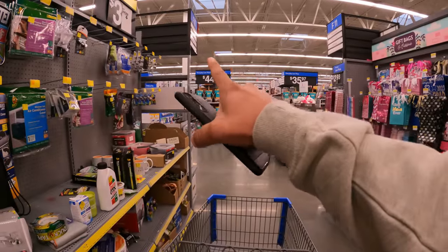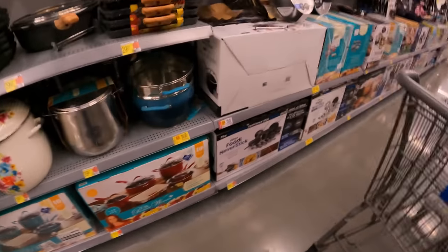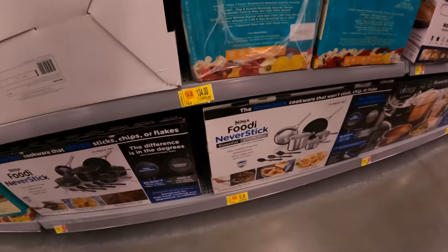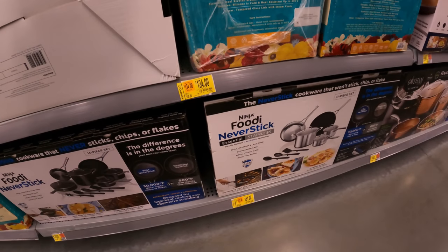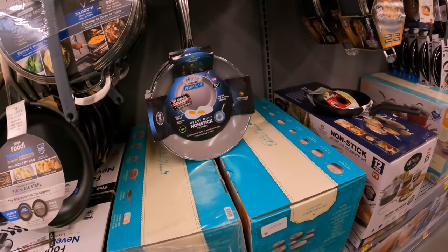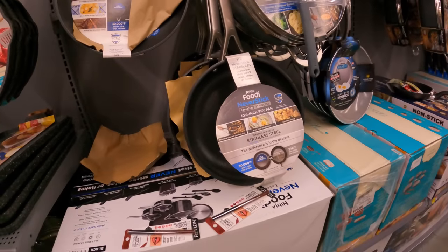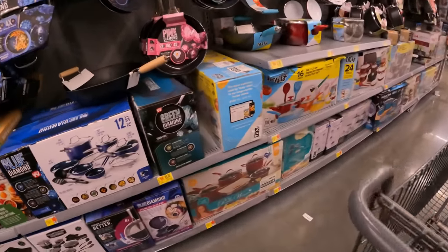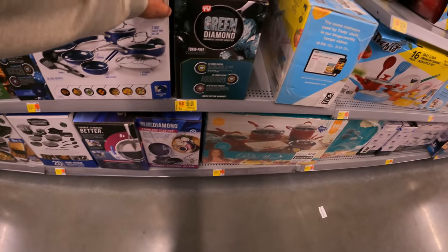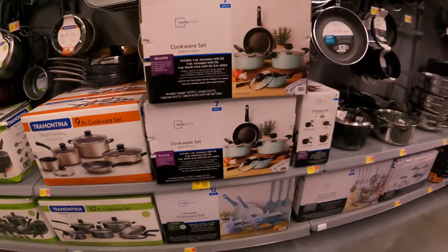Let's jump over into the pots and pans section - there has been a lot going on in here. $38.50 down from $40 for the Pioneer Woman's 8-quart stock pot. $134 down from $149 for the Ninja 11-piece red cookware set. $11.50 down from $20 for the ocean blue 10-inch frying pan. $44 down from $50 for the Ninja 10-inch frying pan. These will continue to drop, so don't bite on them just yet - definitely wait a couple more price drops. $89 down from $99 for the Green Diamond 10-inch. $10.50 down from $18 for the Mainstay 7-piece cookware set.